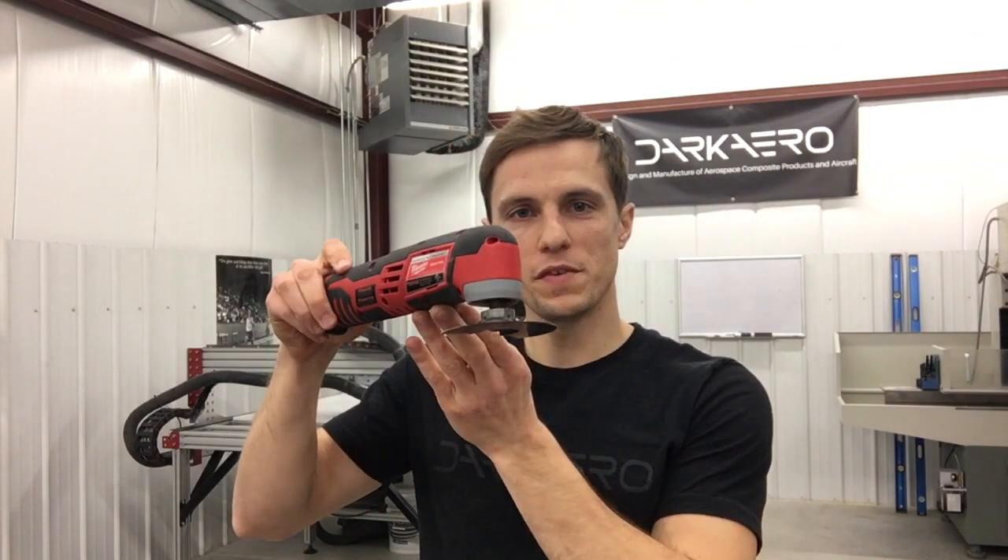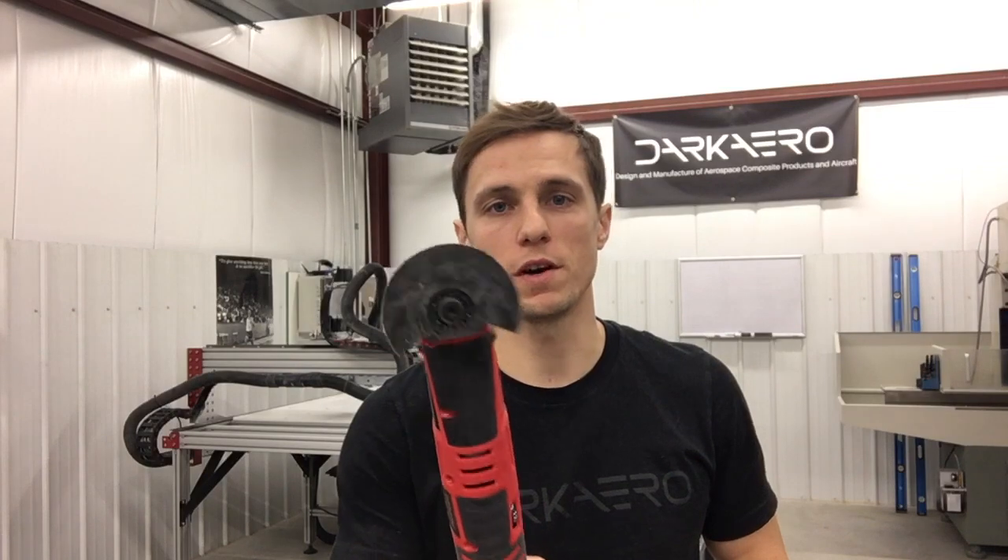In a little bit I actually want to show you how this tool works. We just got our aft spinner part out of the mold. There is excess material on the top and excess material on the bottom that I'll need to be removing with this. But before I do, I thought it'd be helpful for those of you who don't know to explain how this tool actually works, because you might not be familiar with it.